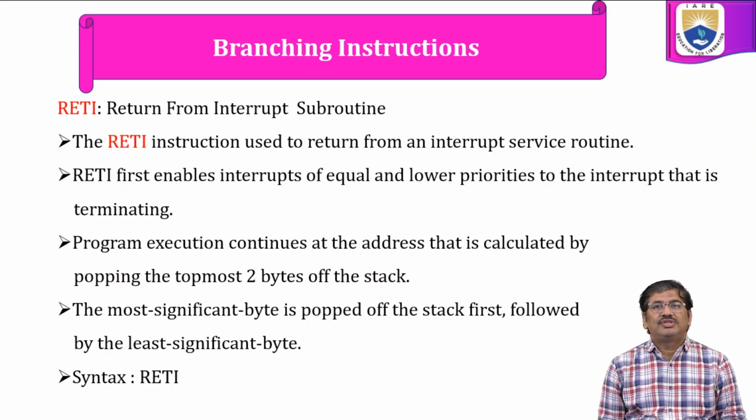RETI first enables the interrupts of equal and lower priorities to the interrupt that is terminating. Program execution continues at the address calculated by popping the top two locations of the stack, that is, nothing but the top of the stack. The most significant byte is popped first from the stack, followed by the least significant byte. The syntax of the instruction is RETI.